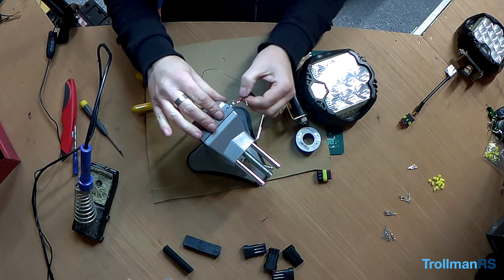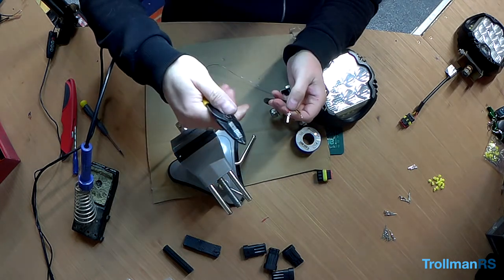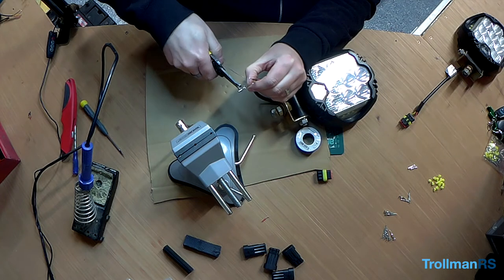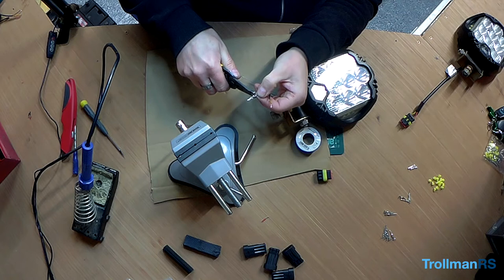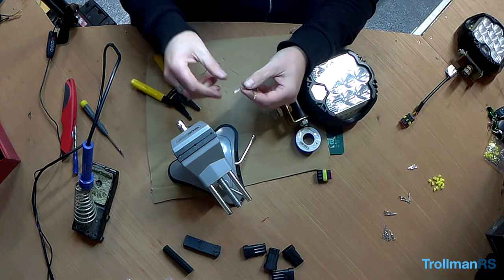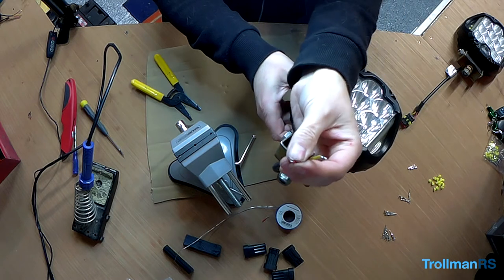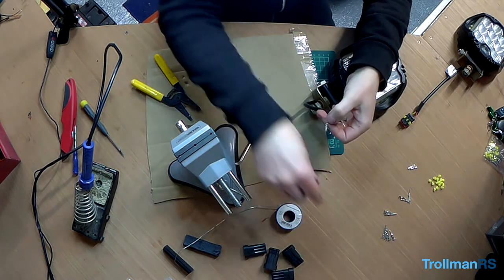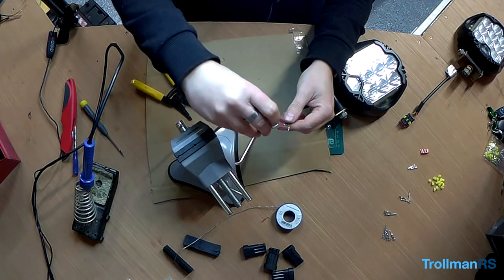Simple as that. And then all I do is use the end of my wire strippers and just bend the tabs over. There, hopefully you can see that. That's what it looks like. And then that will just slot into there.